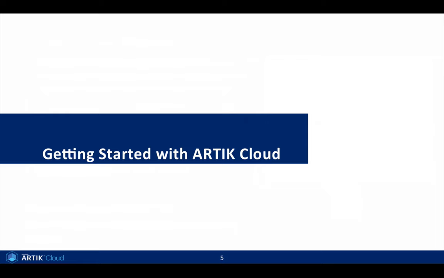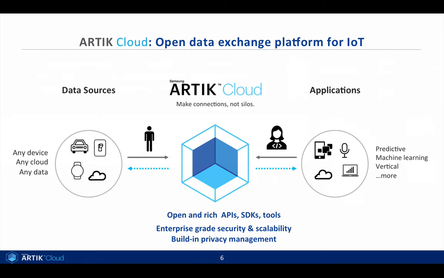So let's get started now with ARTIK Cloud. What is ARTIK Cloud? ARTIK Cloud is an open data exchange platform for the Internet of Things. And so this platform is designed to accelerate device interoperability and enable new data insights. So we have some great APIs and SDKs in order for you to build these connections between applications, devices, and clouds. You can write rules that trigger device commands.